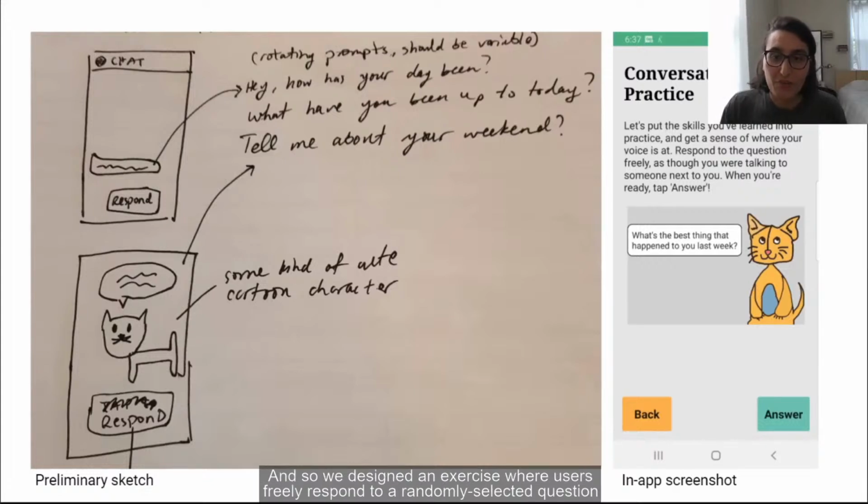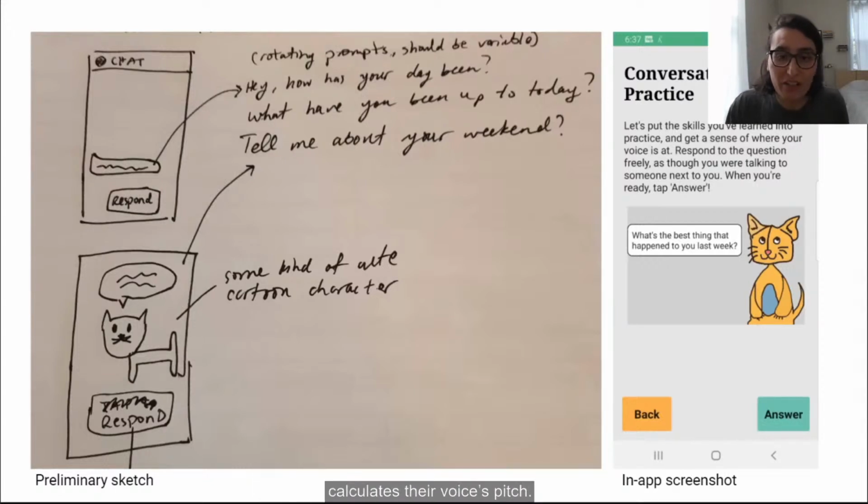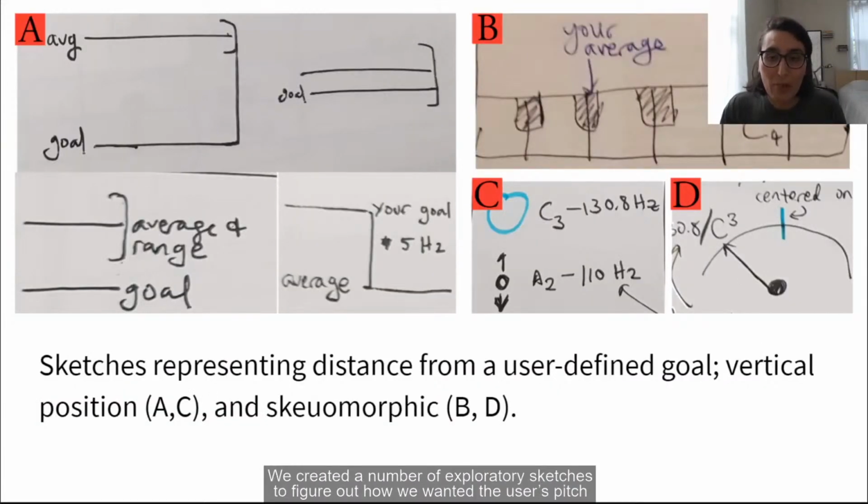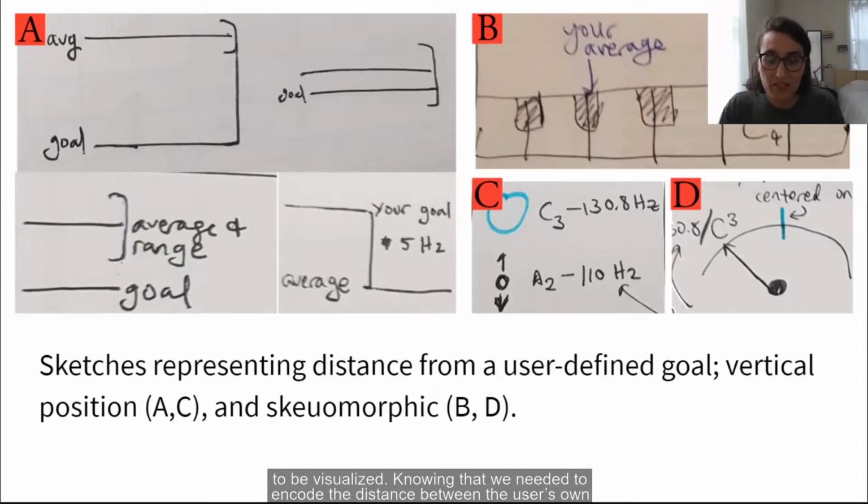And so we design an exercise where users freely respond to a randomly selected question asked by an animated cartoon character. While the user is responding, the app records and calculates their voice's pitch. We created a number of exploratory sketches to figure out how we wanted the user's pitch to be visualized.